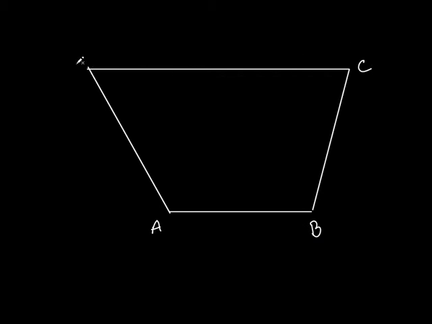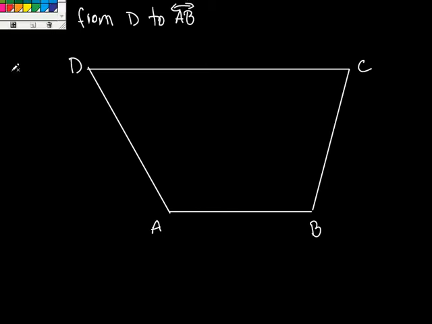All right, let's draw this one. This is kind of the same thing, a little bit trickier. It's got a little bit of a twist to it. A, B, C, D. And you are finding the distance. I should write that in here, because that's a pretty important word here. The distance from point D to AB. All right? From D to AB.